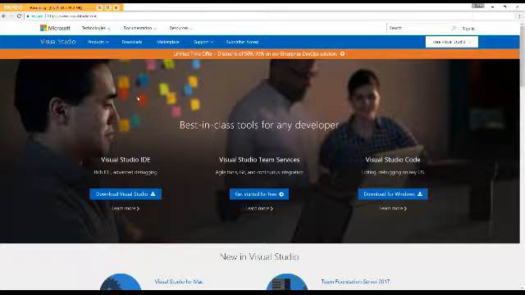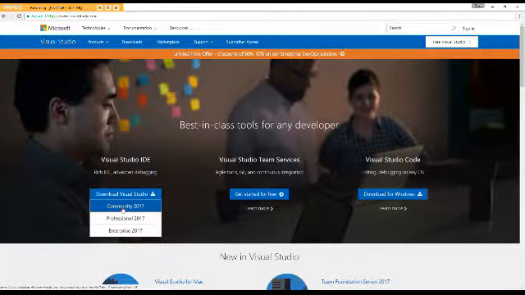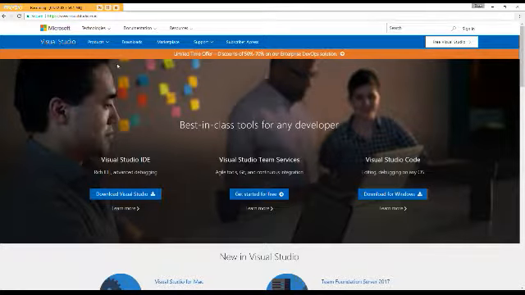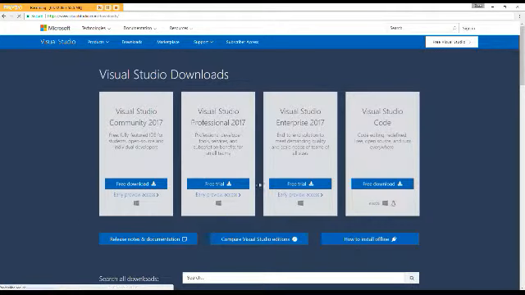Alright, so to download it, we can either click here, and then click right into Community. But before I do that, I just want to show you all the different editions so you can get an understanding of what they are, or at least an overall picture. These editions here, Professional and Enterprise, are premium, so you do have to purchase them. This is the one that we're going to be using, which is Visual Studio Community. Now, don't let the fact that it's free deceive you. Community, I'll dare to say, is very close to Professional.